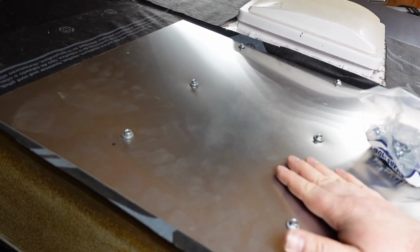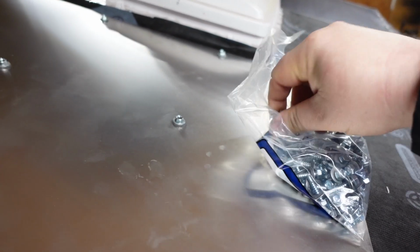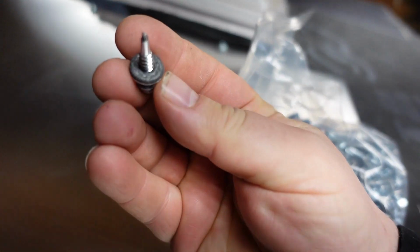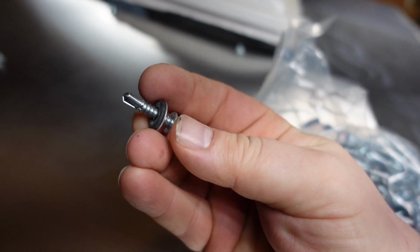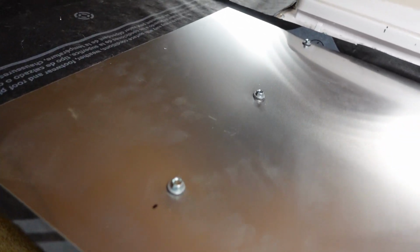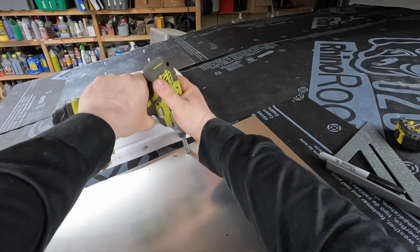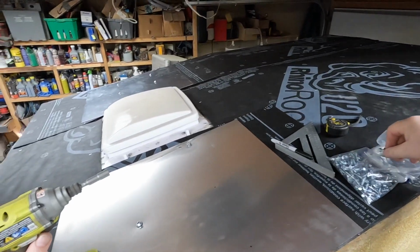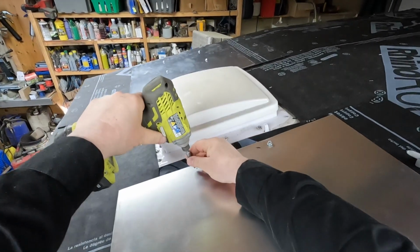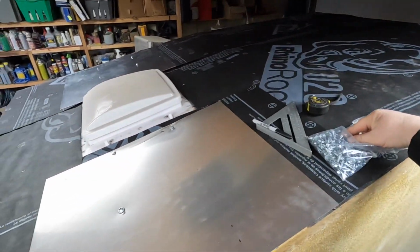Up on the roof, just put my first panel on, and the tech screws that I'm using are a self-sealing tech screw. As you can see, they have a rubber washer on them, so as long as they stay tight, I'm not going to have any issues with leaking. Well, at least that's the science behind it anyways. Let's get to work.